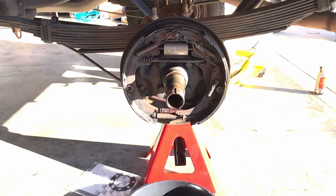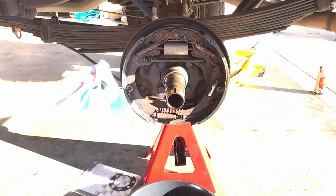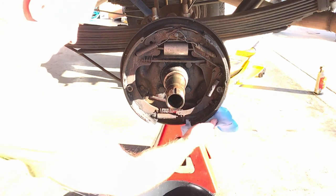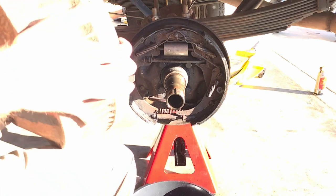With the new wheel brake cylinder secured, prep for reinstallation of the drum. It's always a good idea to re-clean the pads with brake cleaner just in case you've touched them and gotten any oil on them. Then repeat a final cleaning of the drum before reinstallation. Once the drum is clean, prepare to remount it. If you have automatic adjusting brakes you can rely on that, but this is also a good time to use your brake measurement tool to ensure the shoes have been adjusted out far enough for your drum.